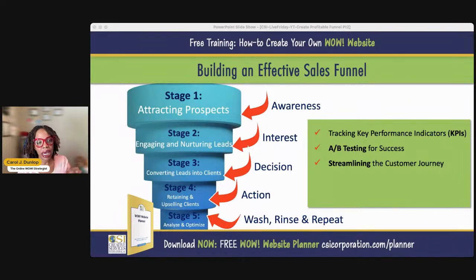It's just like when you have a website and the person gets to the website and then they're totally confused about what they need to do, where they need to click, where they need to go, what happens. That could be what's happening with your sales funnel. And then you go back and say, oh, let me change this, or let me change that.